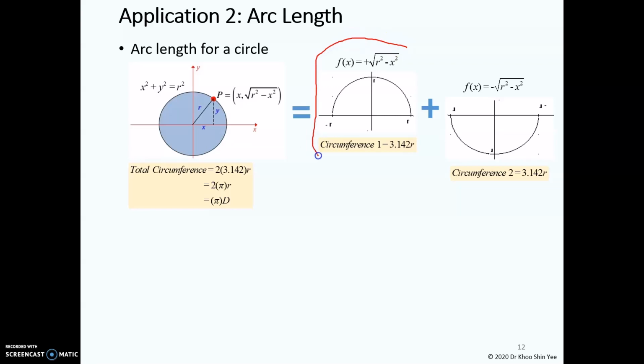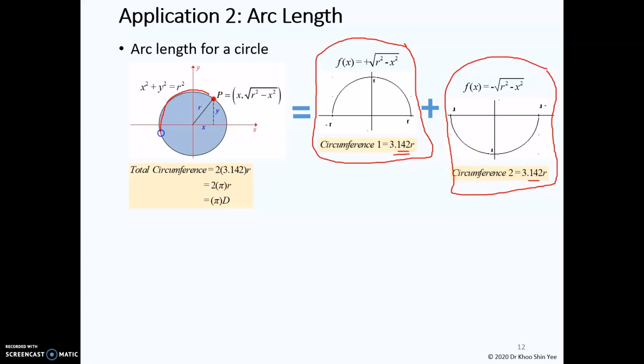So far we have succeeded in obtaining the circumference for the upper part to be this answer. Since the lower part is symmetric with the upper part, therefore the circumference should be the same. So the total circumference for a circle can be equal to 2 multiplied with the circumference 1 here. So substitute inside, you should obtain this answer. And the coefficient 3.142 and so on here is known as the pi value. And 2 multiplied by radius gives you the diameter. So for any circle, the circumference will be equal to pi multiplied with diameter.